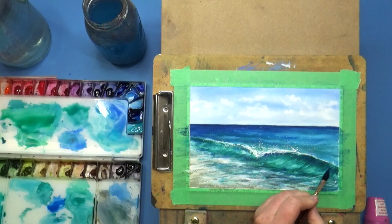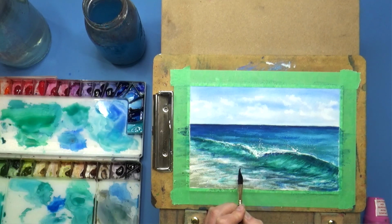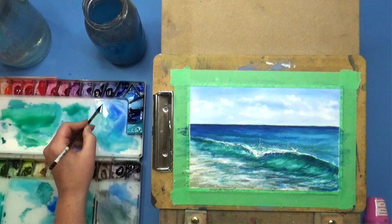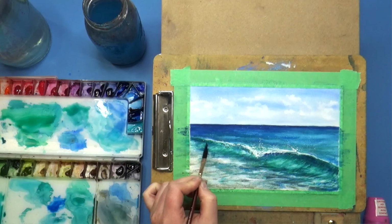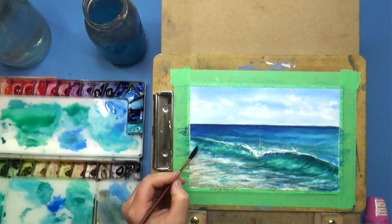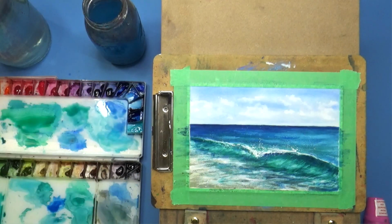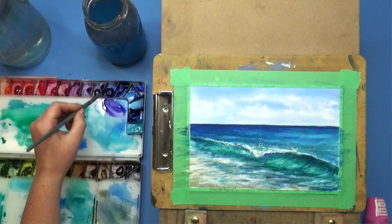So now we are on the final stretch of finishing up this painting. It's about 90% done, and we are just going in and doing the final details. This is where I recommend you take your time. You've been working on it for a while, so maybe go and get a drink of water or eat some lunch, but just take a little bit of a break, and then you can come back and see what needs to be worked on.